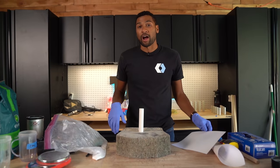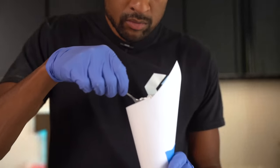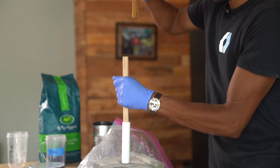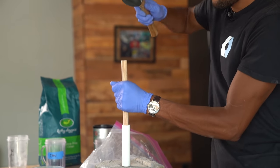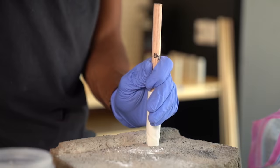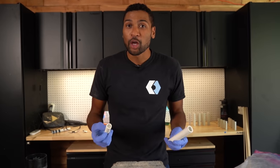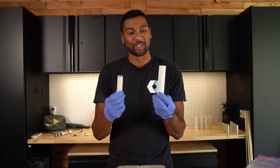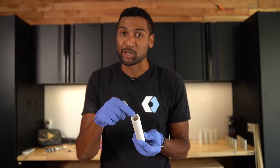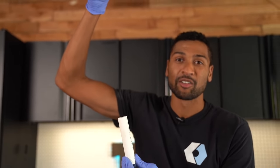So when it comes to making our rocket, we're gonna go ahead and make a new funnel because we don't wanna contaminate any of our rocket fuel with any of the clay from the old one. And then we'll just use that same dowel rod and continue to pack it down bit by bit until we hit our next clay mark. So there we have it, our two rockets are finished. We have our Grant original, which will serve as our booster. But instead of a parachute charge, it's going to ignite our second stage, which will then fly away.